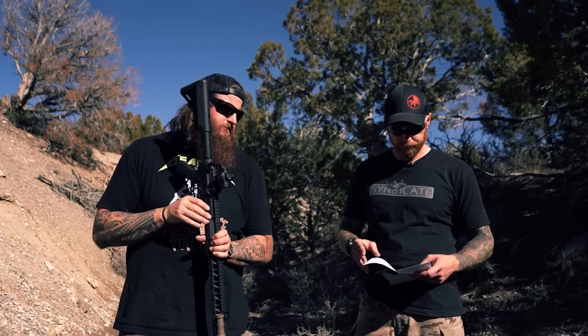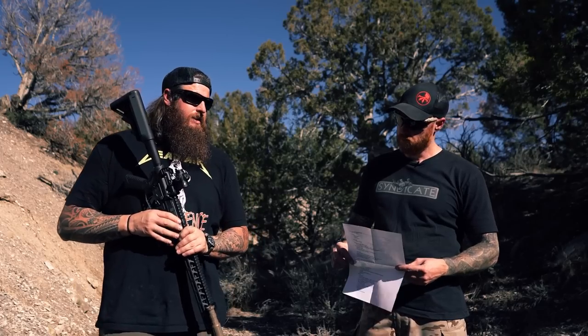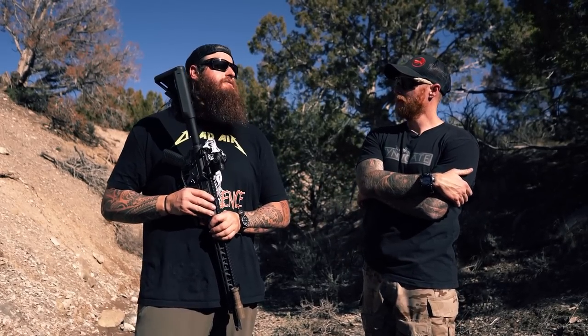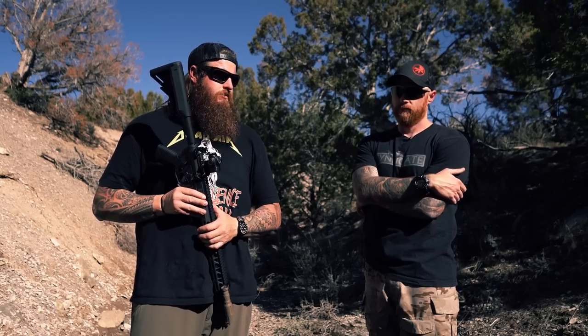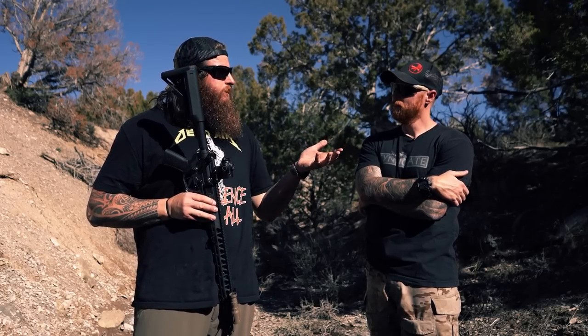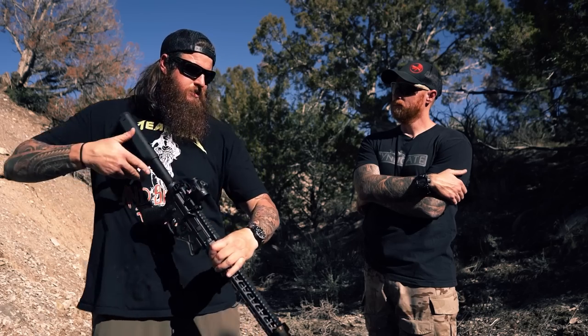Let me pause you right there real quick, because my other gun that we were just talking about didn't have a forward assist either. I was in a gun shop, as I usually am, and some guy was looking at a rifle that didn't have one. He's like, "Oh, that's a piece of junk. It doesn't have a forward assist." I asked him, "You serve in the military?" He's like, "Yeah, but non-combat." I said, "How many times in training have you ever used a forward assist?" "None." I said, "Okay, take this for what it's worth. We know some guys that deployed a couple times. I don't know anyone that's ever used a forward assist, and a Green Beret showed me this."